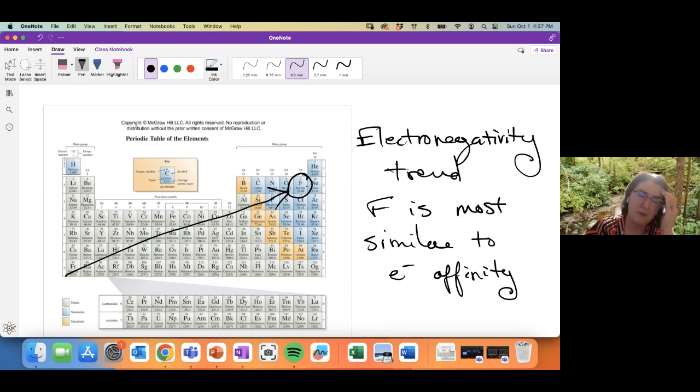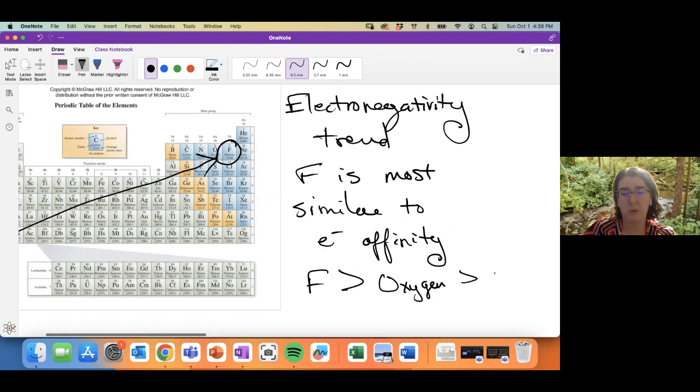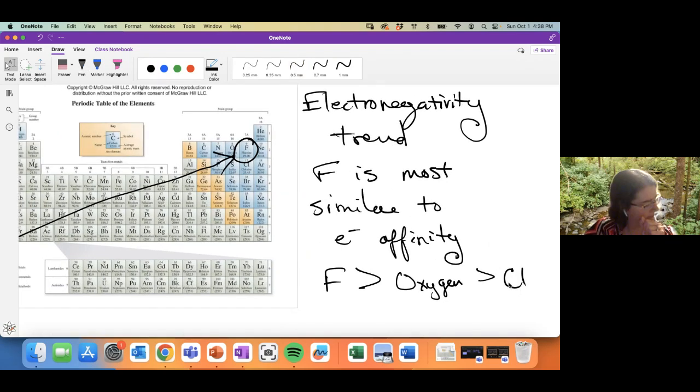The other thing I will tell you is because oxygen is so small, fluorine is by far the most, then oxygen, then chlorine. This doesn't come up often, but the fact that oxygen is more electronegative than chlorine is useful to know for various reasons. So I will state it now. We might bring it back later. I'm not sure. I have not been given the exam questions yet.